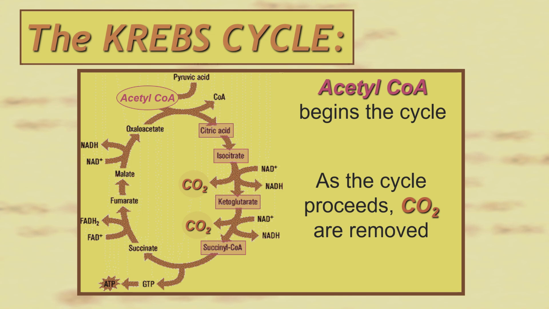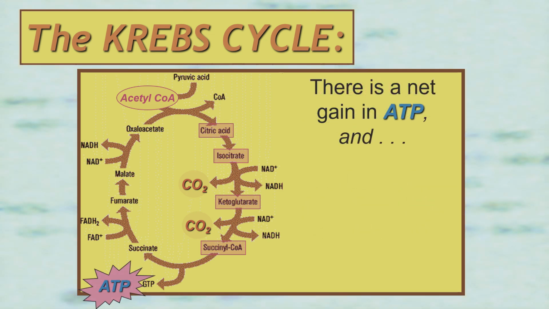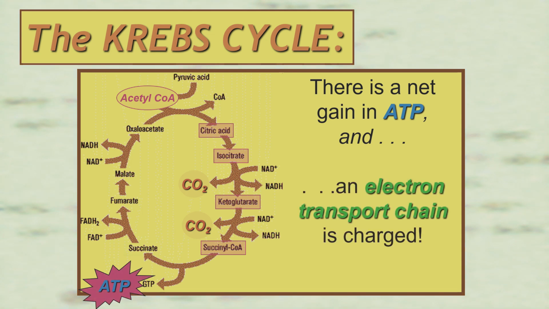There's a net gain in ATP. And this net gain in ATP will be used to charge an electron transport chain, just like in photosynthesis. So succinate, we remove an electron, and that makes it fumarate. We rearrange to malate, and then we remove another electron, and we'll have oxaloacetate. And that's the same thing that we added carbon dioxide to at the beginning of the cycle to make acetyl-CoA. So this cycle takes place there.